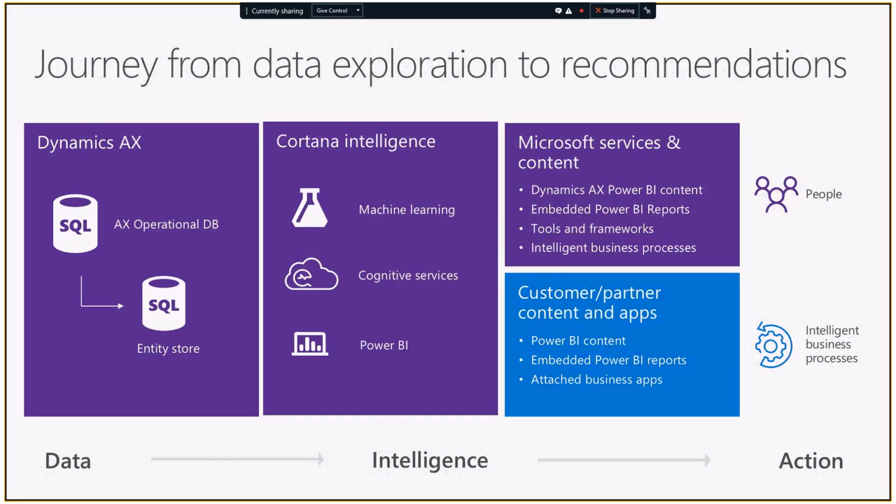So I have this slide just as a reference slide to inform you of some of the tools out there to satisfy the needs. So I'll speak to this a little bit. On the left here, you have your data collection. And with Dynamics 365 for operations, we have two central stores of data. There's your transactional data, which is in your operational DB. And then there's your reporting data, the data that you want to capture for analytical tools, Power BI, just asynchronous processing. You would populate that in the entity store.